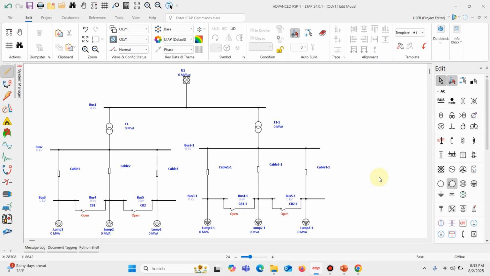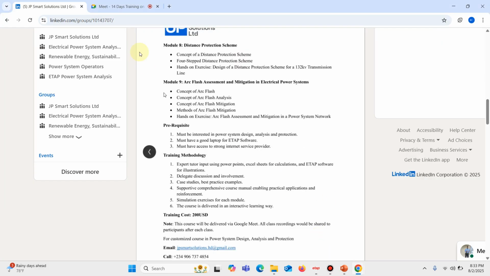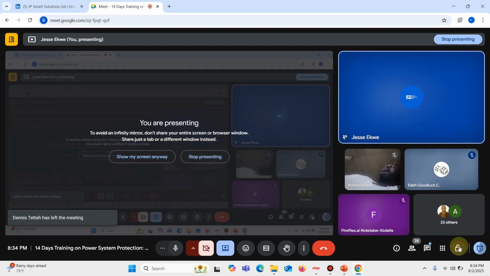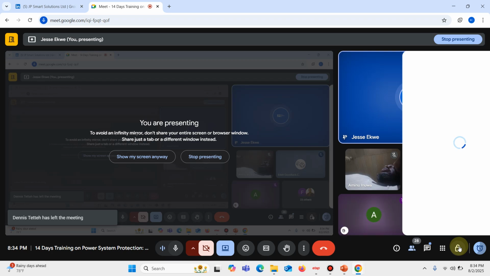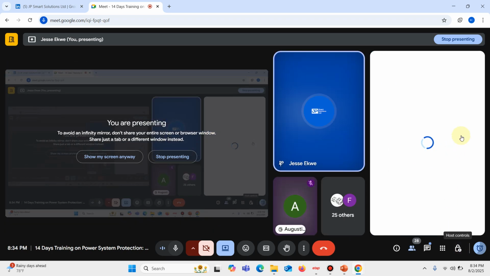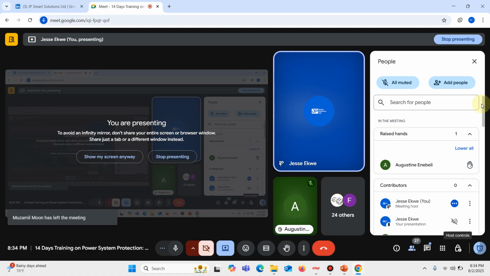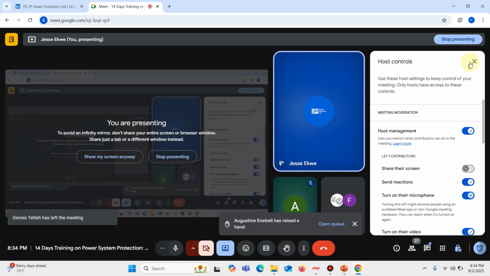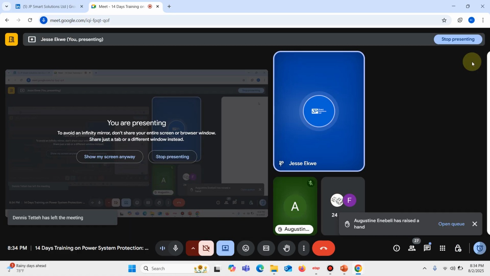There are other features which we can actually work on, but at this point, I'm going to be opening room for questions. So if you have any questions, I'm going to unmute microphones. Any questions so far? Okay, let me unmute your microphone. You can turn on your microphone and ask a question.